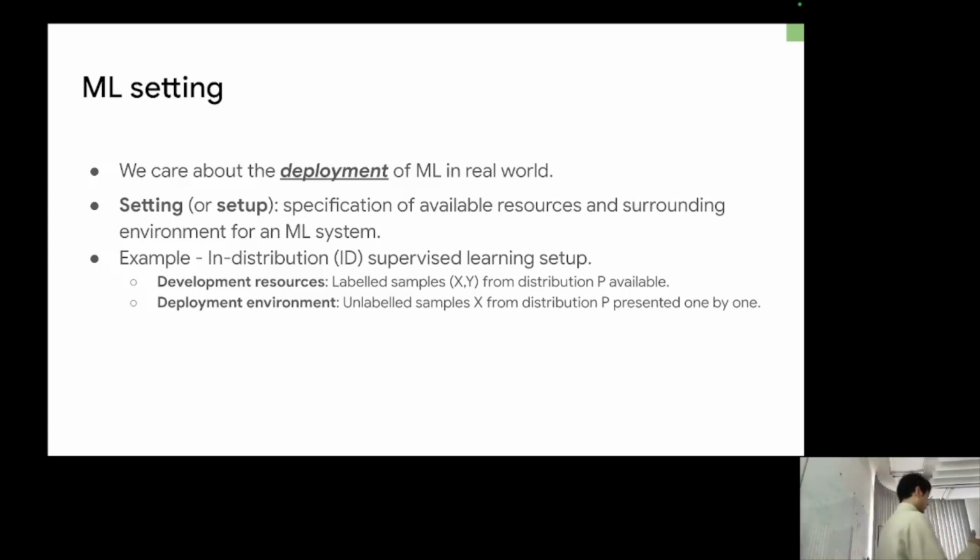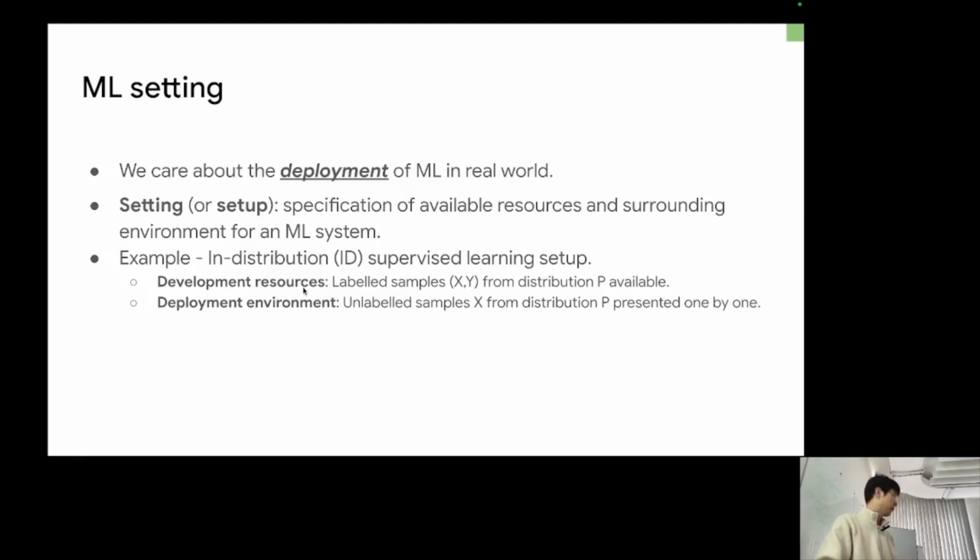You're given a single distribution, and you sample n times for training the model, and from the same distribution, you sample m times independently to set up the test distribution. And the task is to make sure that once you train a model on these n training samples, it generalizes well to m different test samples. So that's in-distribution supervised learning.